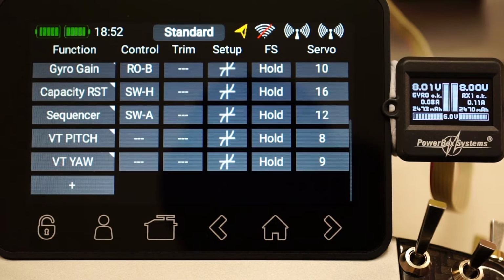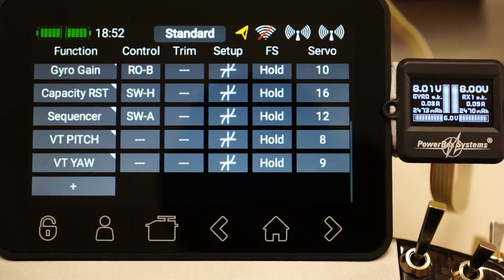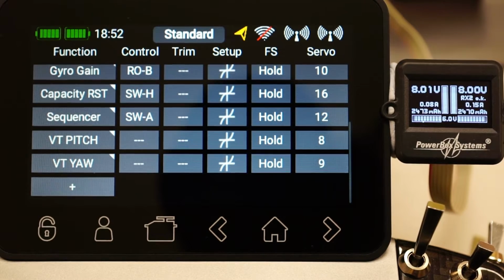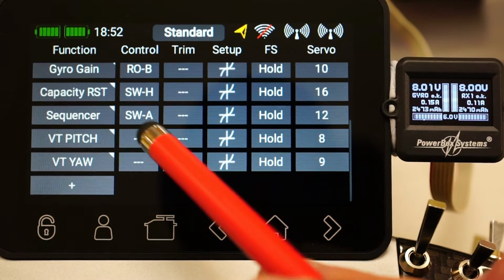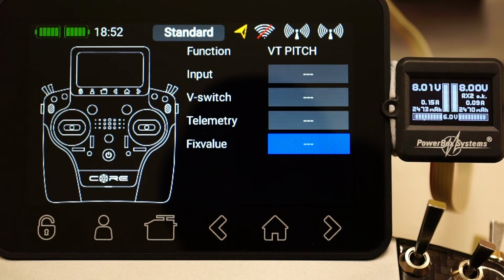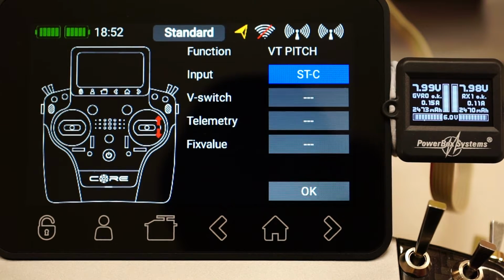Now, first up, remember I said you have to set up the mixing within the actual transmitter. Whether it's ailerons or vectored thrust as per this example, or even a Delta aircraft, you have to set up that particular mixing in the transmitter before you set up the PowerBox unit. So, for pitch, normally we use our elevator stick. So basically our pitch controls our pitch, nose up, nose down, or tail up, tail down, depending which side of the fence you sit on.